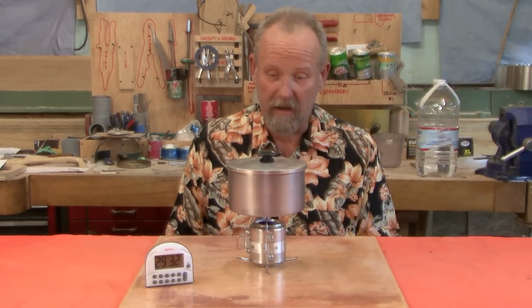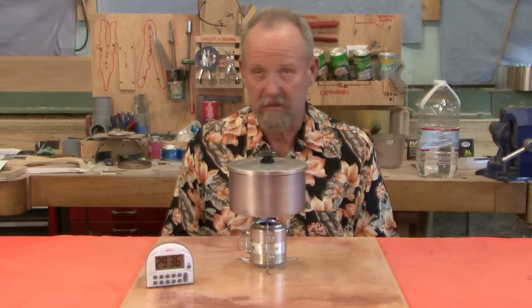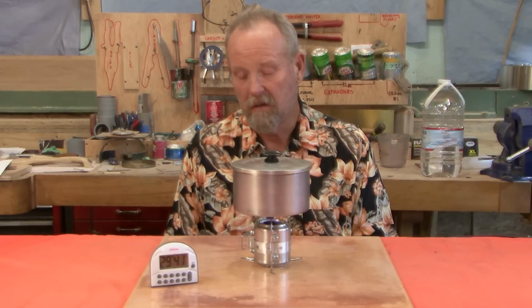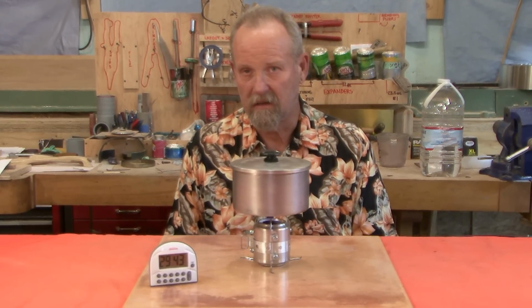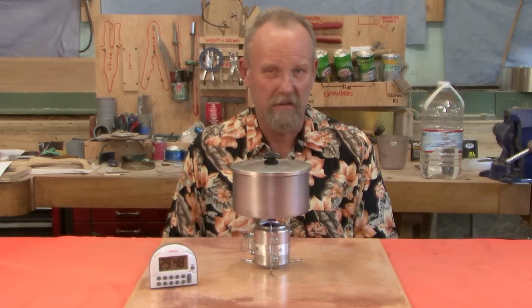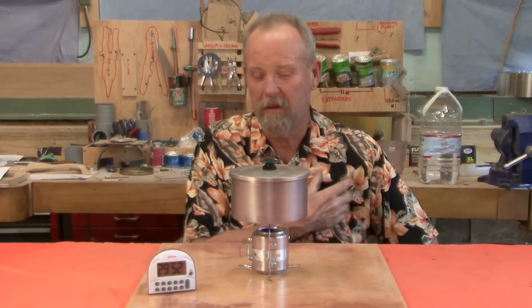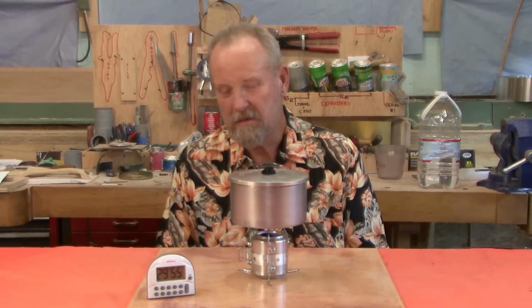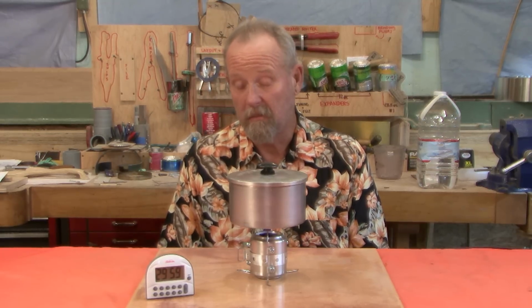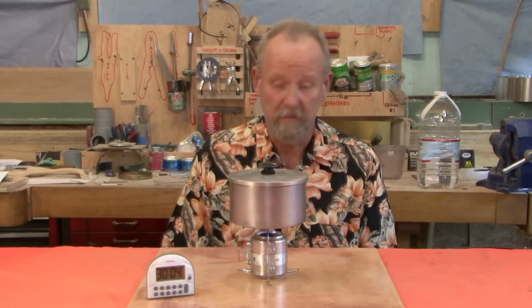I do a lot of baking, and I've got certain stoves that I just like to bake with, and this stove has all the attributes of a good baking stove. You can bring the temperature up, then you can take it down. It doesn't burn so hot that it'll just burn what you're baking. Cooking noodles, cooking rice, cooking ramen, it's just not a problem. But when you get to doing your baking, you just need a lot more control. And this stove will do a very nice job. If someone asked me of my stoves what I would suggest to use, this would be one of them.